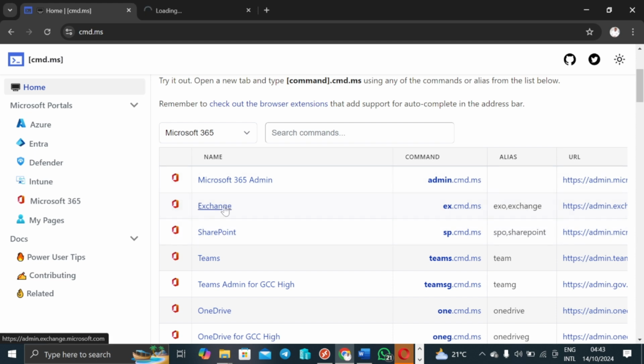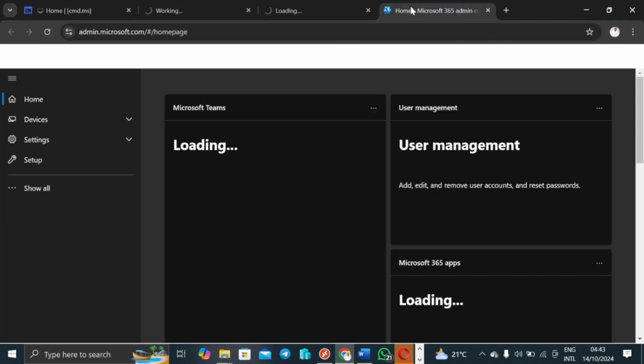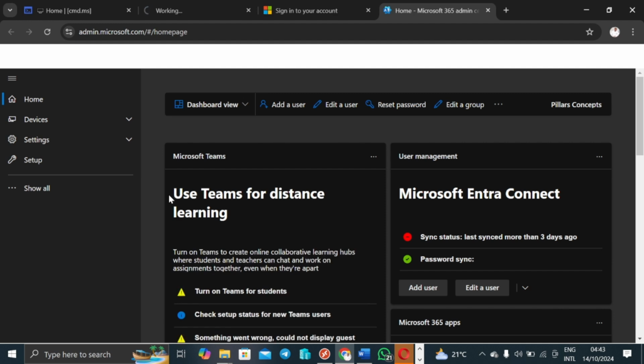If I'm going to Exchange Admin Center, I'm just going to click here. And if I were going to the Teams Admin Center also, I will just click from here. It's just going to open it for me just as I have clicked on it, right?